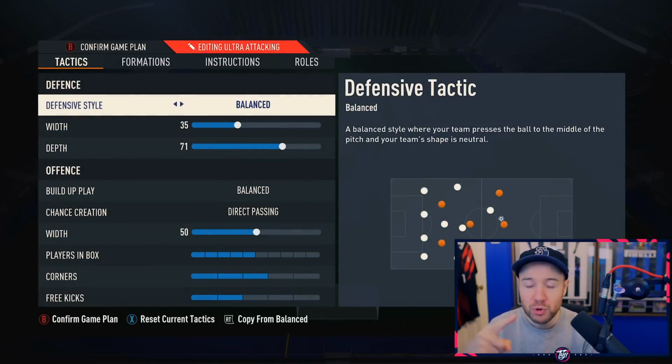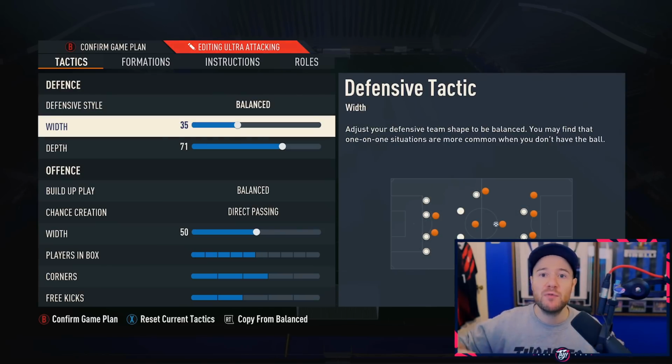4-1-2-1-2. I tried the 4-2-3-1, the 4-4-2, and nothing was clicking until these tactics were recommended. I tweaked them a little bit, but they have been absolutely fantastic. I believe I've been playing the best FIFA on this patch, but then I preferred the old one. Crazy. But 35 width is just amazing to keep yourself nice and compact.